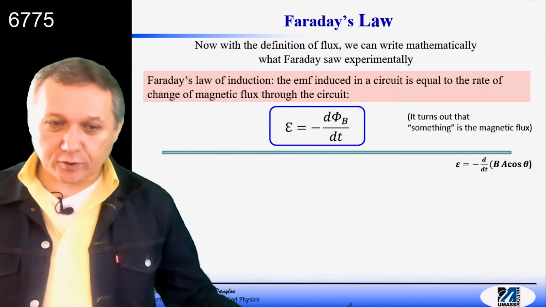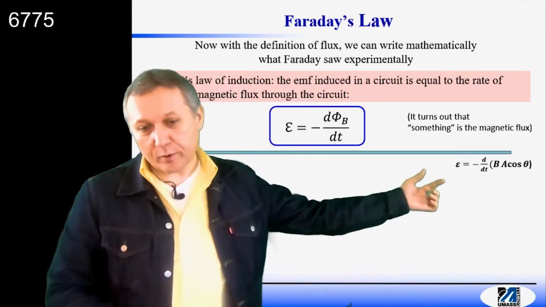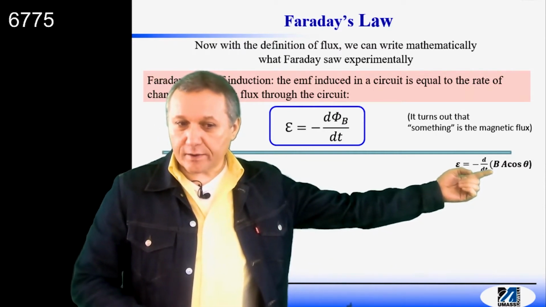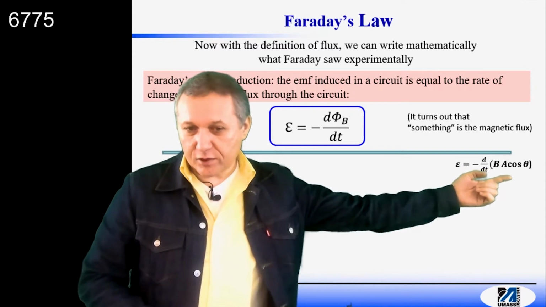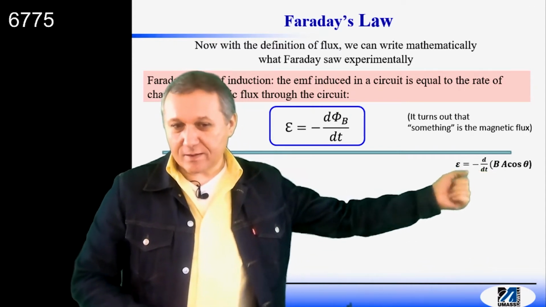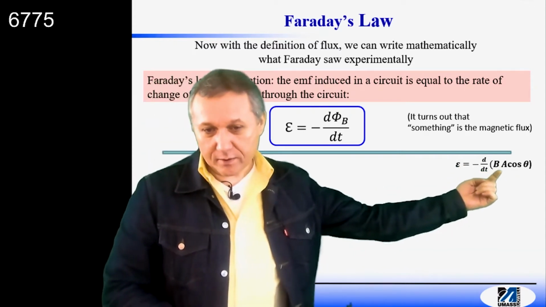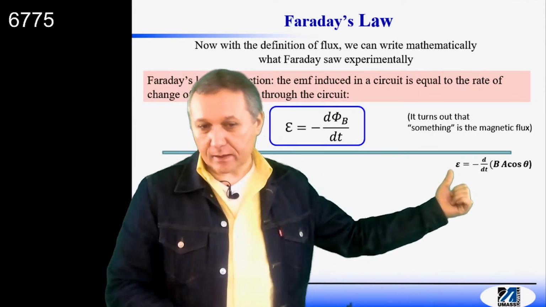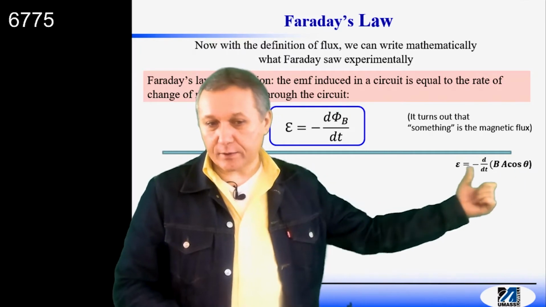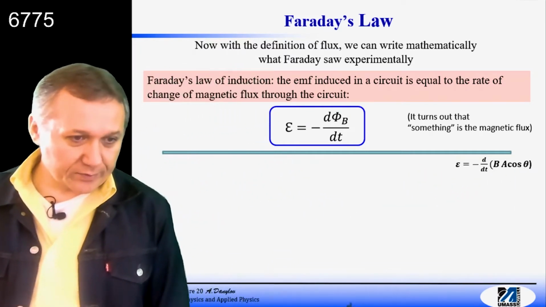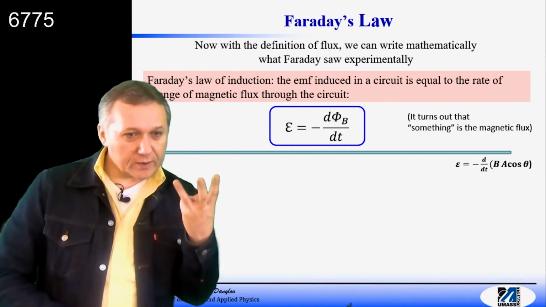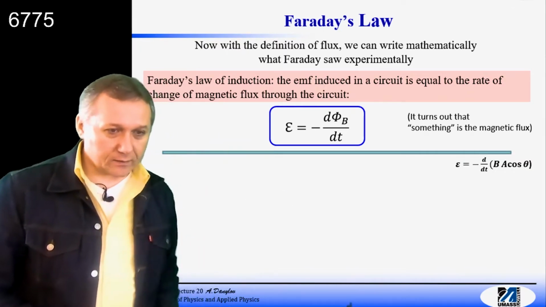So you see, in order to understand if we're going to produce EMF, you just need to see, are there any quantities changing in the flux? If B is changing, of course, the EMF will be produced. If A is changing, then again, EMF can be produced. If the angle is changing, again, EMF can be produced. So every time we will be analyzing these three quantities, B, A, and the angle.